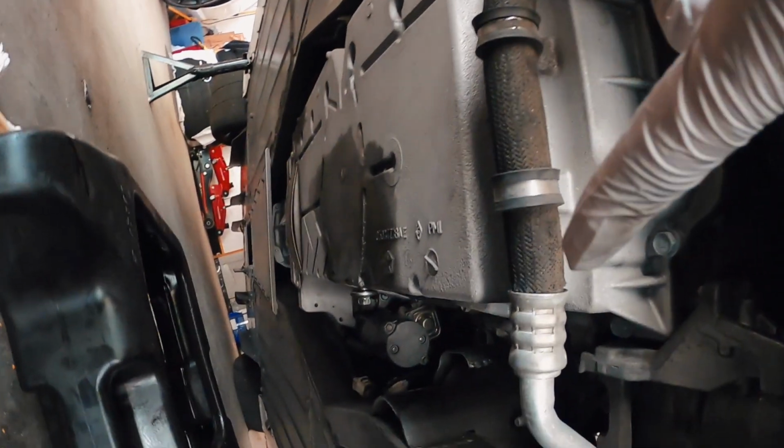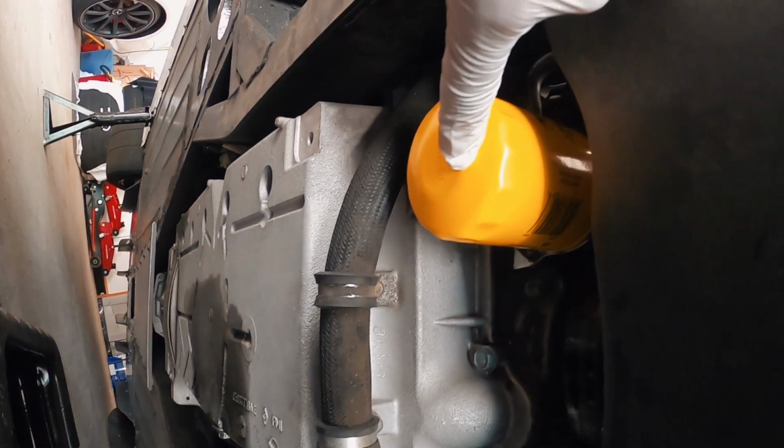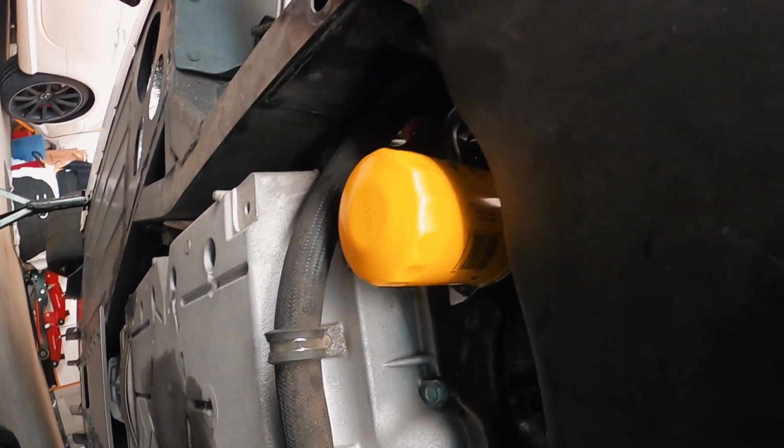For the most part, this is all you need to do from underneath the car. You gotta pull that plug over there that you saw the oil pouring out of. You got to change this guy over here, put a new one on it, and then you go to the top of the car and you fill up the oil. So let me take this thing off and I'll get back with you guys.